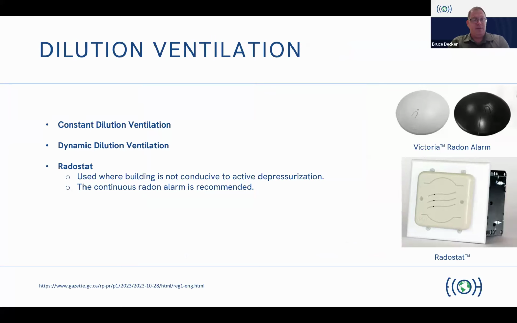There are other methods. There's constant dilution ventilation. If you want to cut your radon level in half, you have to double your air changes in your house, or your building, and you can do that. You can also have your system run dynamically with some devices called radostats or radon stats. This is just a trademark of one that's on the screen here, but it works just like a thermostat. It measures radon in the building continuously, and when it approaches a certain level, it pilots the ventilation system to call for fresh air, gets diluted, and it shuts off that call for fresh air.